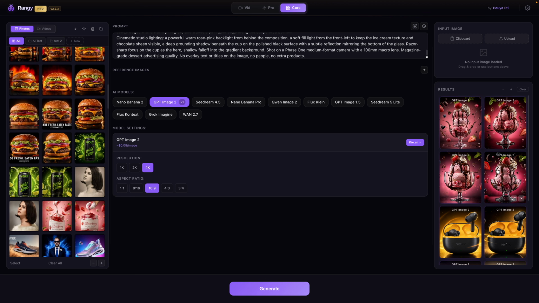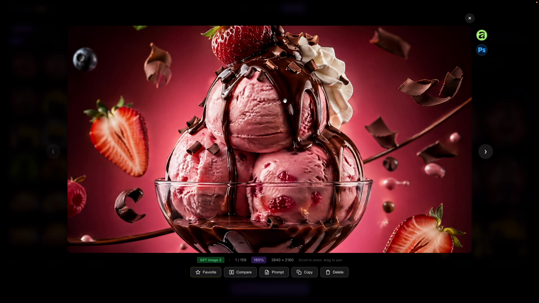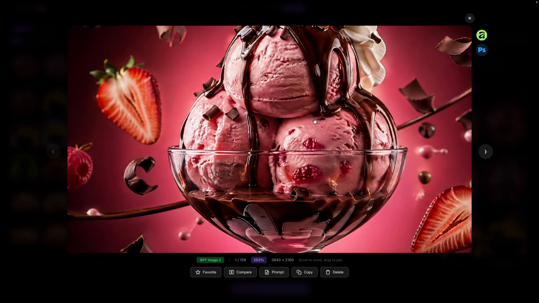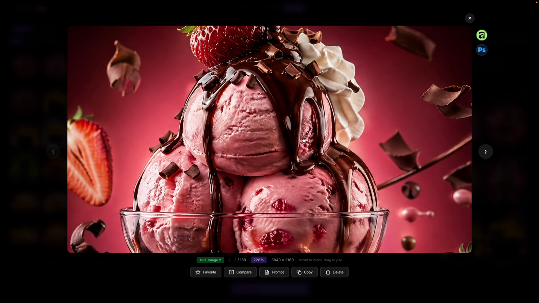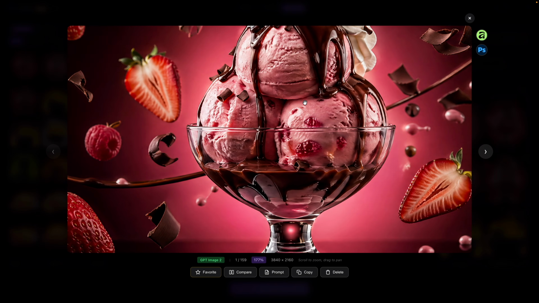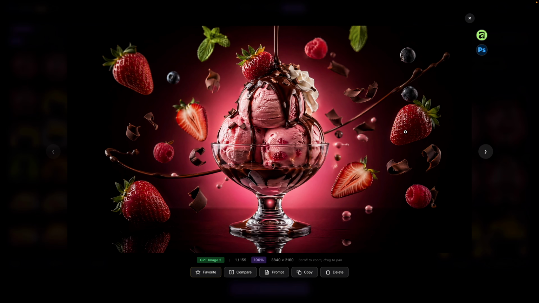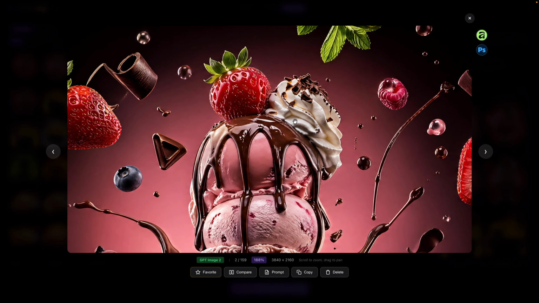All right, the results are ready. I sent the request another time so we can have 4 results. Let's compare the results together. This is one of the examples. And if we zoom in, just look at the quality. I already feel hungry. It looks so cool. And this is using strawberry. We can just try other fruits as well.